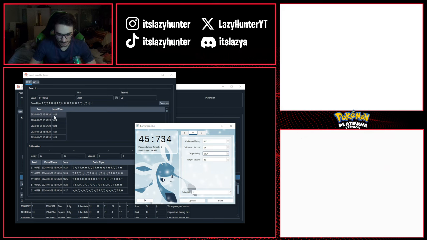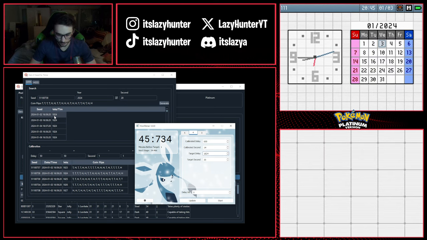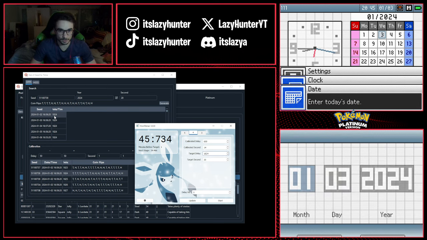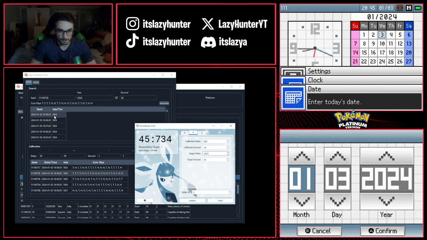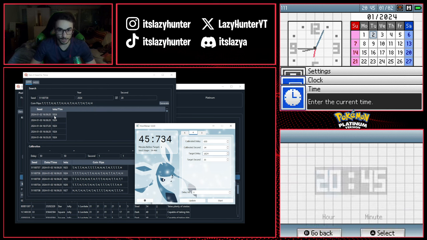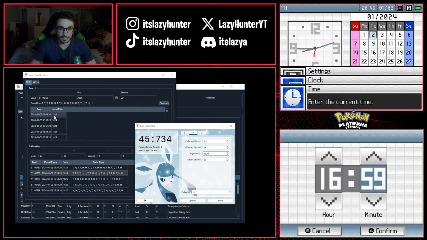And now you want to set the time and date of your console to the one from the seed. So in my case, it's going to be 2024, month one and day two. All right, so I'm just going to do that. And as for the time, we're going to set this to 16. But now a very important thing is that Eon Timer actually tells us that minutes before target is 1. So what we have to do is decrease 1 minute from our target minute. So instead of 59, we're going to go for 58, like so.